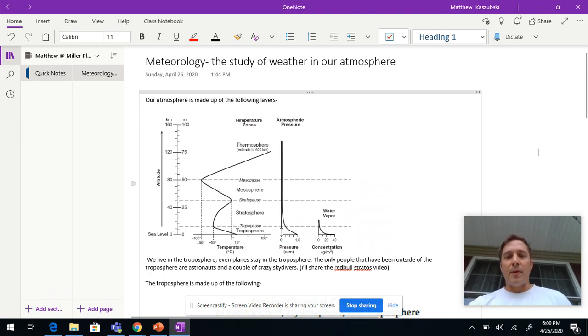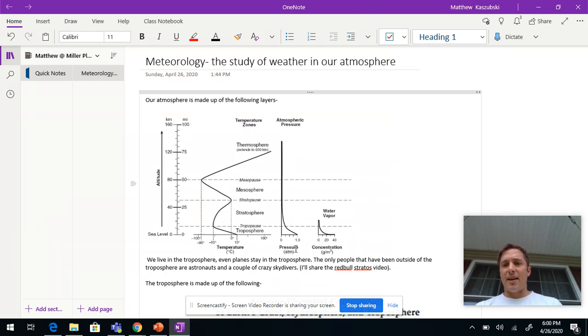Atmospheric pressure is measured in atmospheres. We talked about this when we talked about the inside of the earth, the pressure in atmospheres. One atmosphere is ideal. That's about 15 pounds per square inch. You have about 15 pounds per square inch pushed on you. You might say, I don't feel 15 pounds. Well, it's because you're used to it. That's equilibrium. You have 15 pounds all around you.